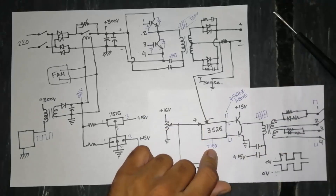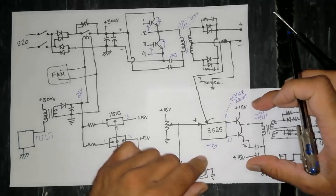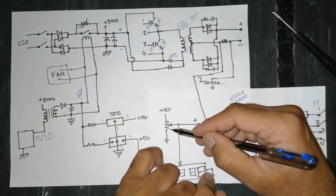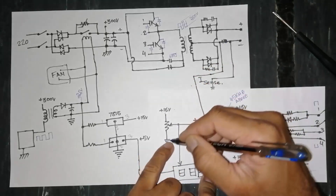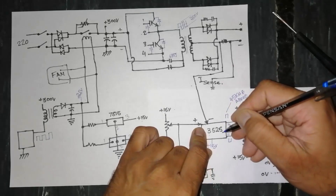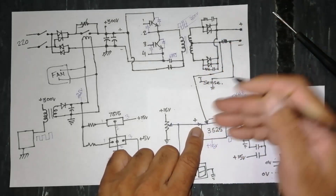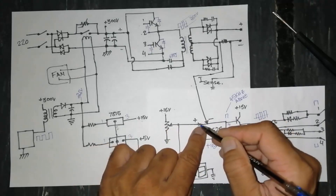The 15 volts reaches the inverter/oscillator IC — this comes in a universal standalone module. It takes 15V input and we adjust the required current through a potentiometer. Sometimes the potentiometer connects directly to 15V; sometimes a Zener reference voltage is applied to one input pin and ground to the other. We apply this voltage to an IC such as SG3525 or TL494.